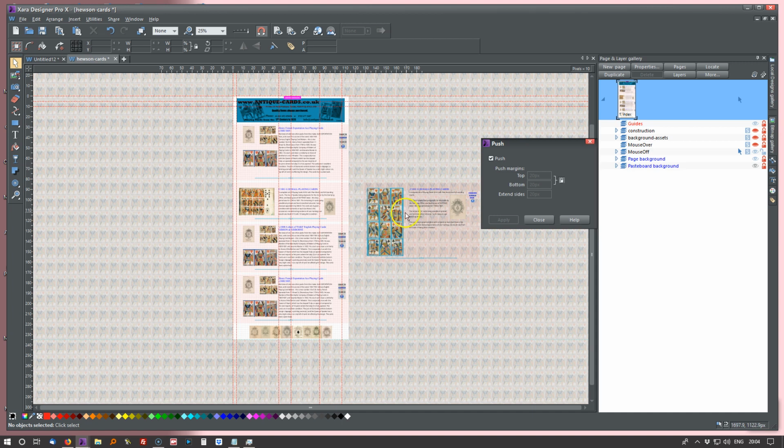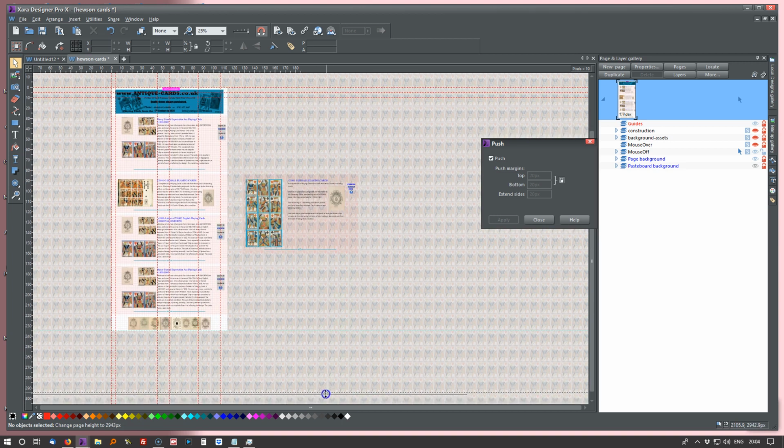Okay, now I've got to make a space. I don't know what the date of this one is, but let's say we put it in between these, in the middle of the four. So I'm going to have to make room for that. So I'll move this down like this.